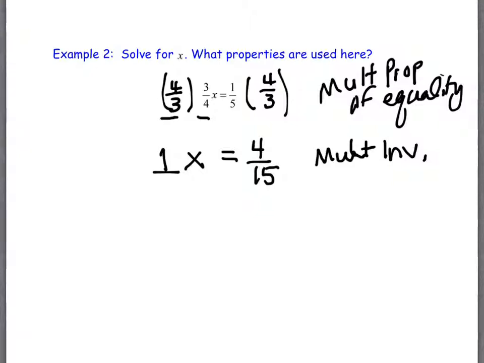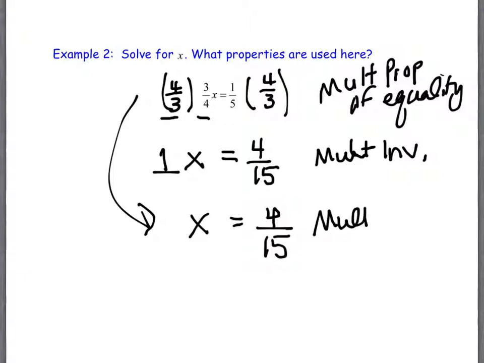There's actually one more property here that's saying 1 times x. What is 1 times x? x. This is the step we usually skip. We usually go straight to here, right? But 1 times x is another property. What's that? Multiplication something. That is the multiplication identity, or multiplicative identity. Multiplicative identity says if you multiply something by 1, it doesn't change. Okay?